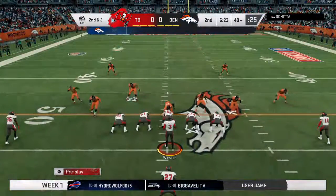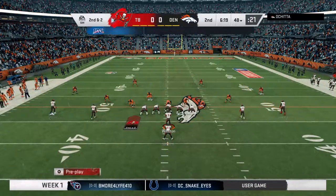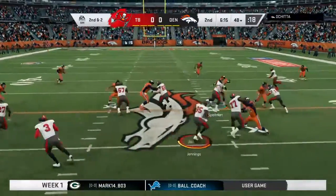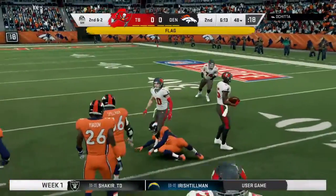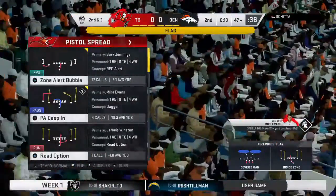First play of the drive, let's give credit all around. Excellent blocking, but the guy carrying the ball, he was the finisher. A really nice run. He's got the first down and more inside the 40. And he's going to be taken down here with a penalty flag on the field.